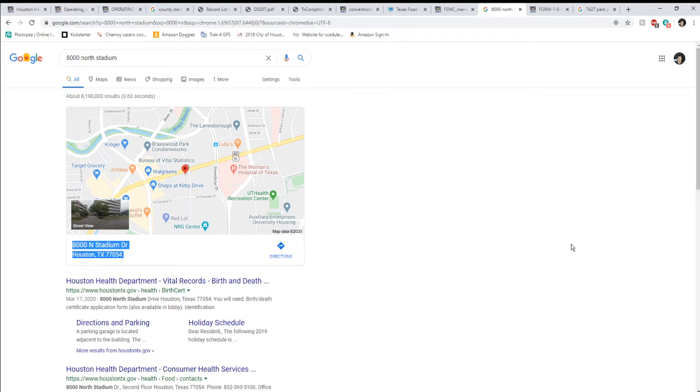And if your food truck is brand new, you're going to have to submit some plans at this address. If your food truck has been used, but not in the city of Houston, you're going to have to submit plans. If your food truck is used and the city of Houston already has the plans, then you're good. Basically, it's going to be like a change of owner, something like that.